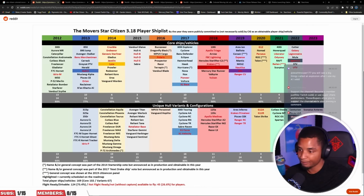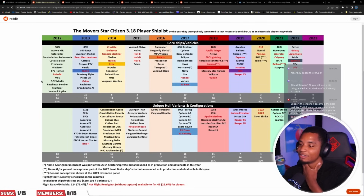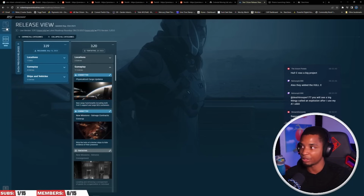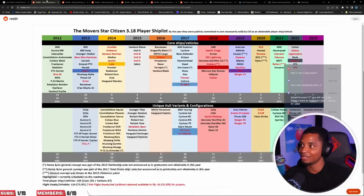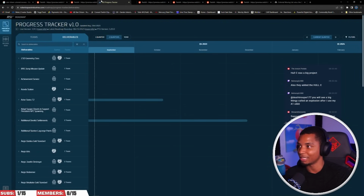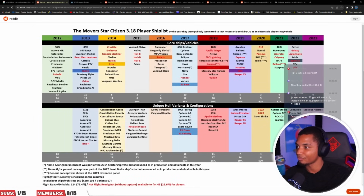To finish this off, let's take a look at the different ships that are on here and see if there is like an obvious reason for us not to have it yet. And maybe make a connection between a feature or a deliverable that has been mentioned before in the past that might explain it. That sounds like an interesting little activity. Call it tomato torture, because it sounds disappointing.